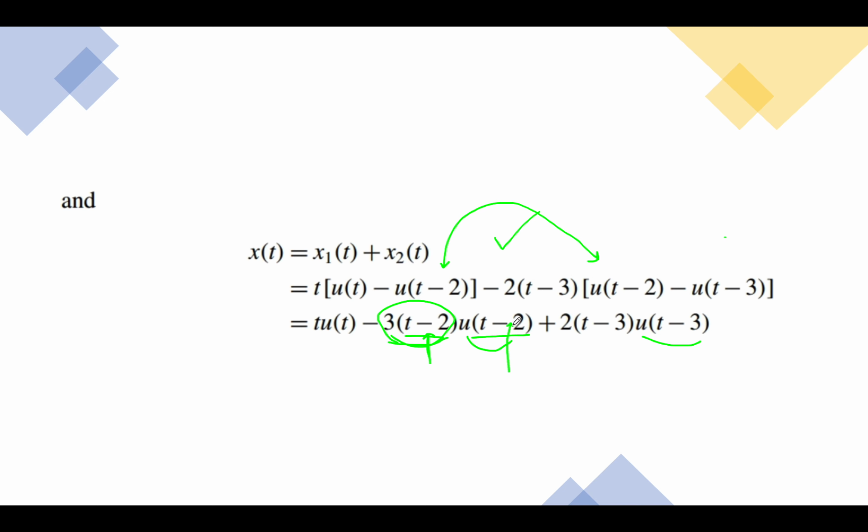So if you have a step function u of t minus 2 and you need to do some kind of simplification, this is a shifted function of the variable t minus 2. So there's really no way to simplify that. That becomes sometimes a point of misunderstanding that I've observed in students. So you don't want to try to mess with the u of t minus 2.